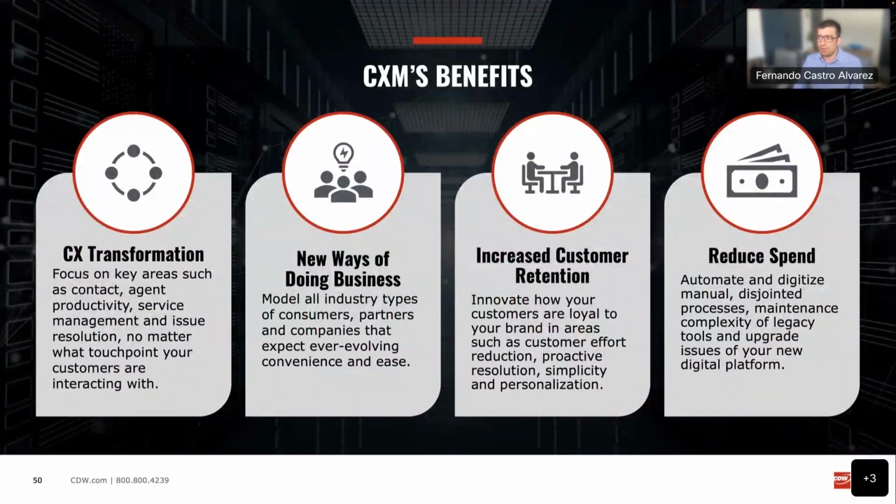And finally, allowing these four things to happen, which is a transformation effort. That's the reality. You're looking at those focus areas we talked about. Again, the definition of CX, I've said this since the beginning, is that no matter what touch point your customers are interacting with, they'll have a great experience. That's it. Even those that they will never know exist, they will still have an effect on your customer. That's where ESM is.